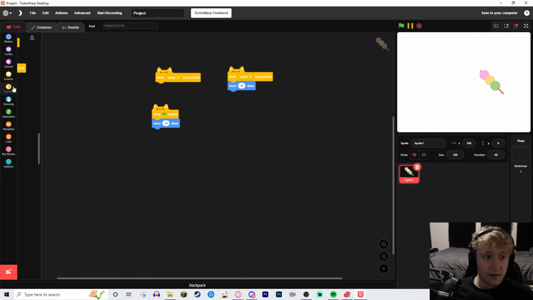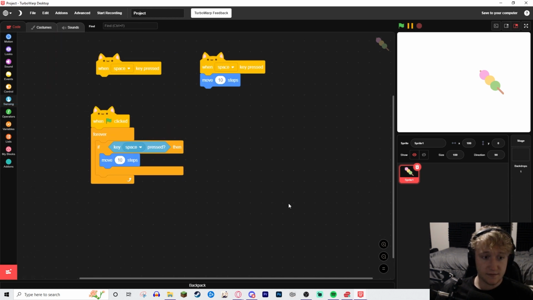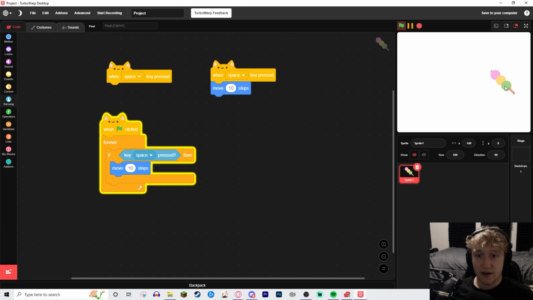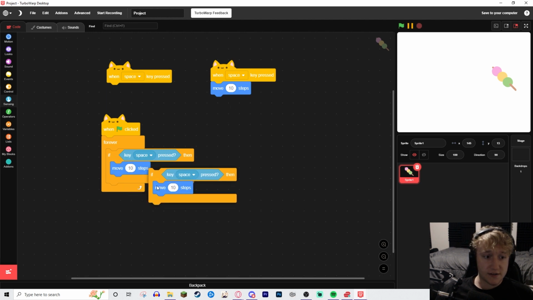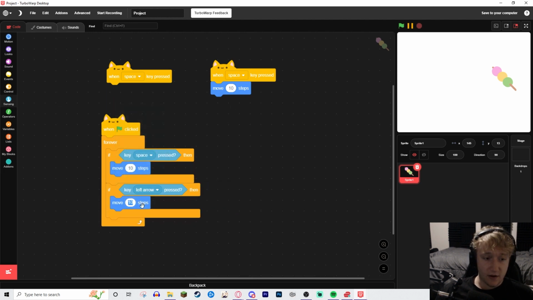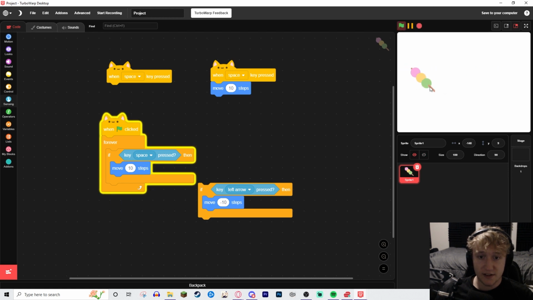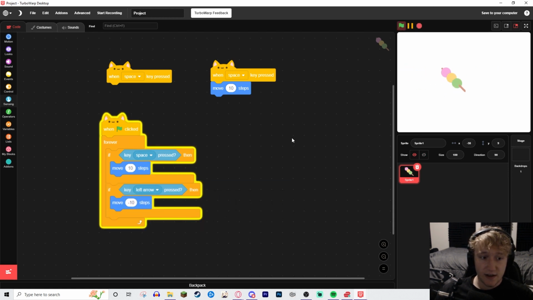You have a green flag and you have a forever loop in here that says forever if your key space is pressed, right? Something like this. You start your game, whenever you press space, it moves your little thing across the screen, right? But say that you want to have, whenever you press the left arrow, it'll move the other direction. Now you'll see that we'll start the game with just this, and we can move it across the screen. If we drag this in and we press the left arrow, it doesn't do anything. That's the compiler. The compiler won't do anything until you restart the project, and then you can do it again.